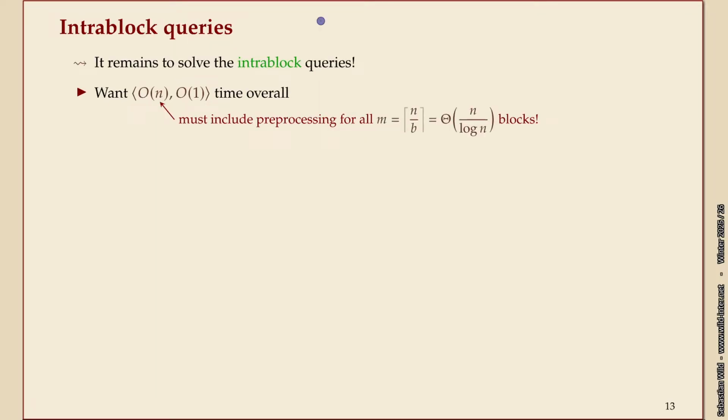With that knowledge that if we have n numbers, there's only 2 to the 2n, a few less options for how the range max or range min queries can look like, we can come back to our previous approach of taking a big array and breaking it into small blocks, using sparse tables for the minima of the blocks, and then doing something else for queries within one block. That's the intra-block queries.